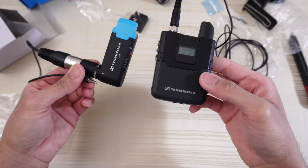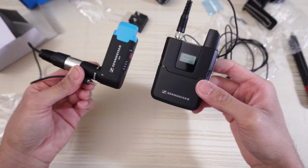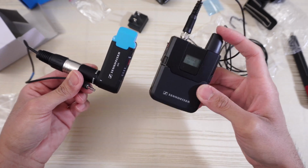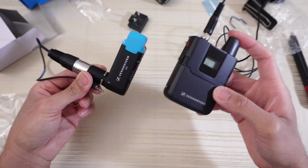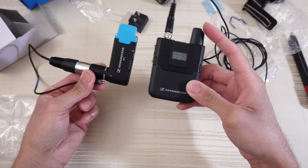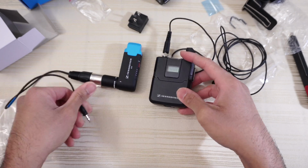Now this has pretty good range, 50 feet or something like that. I have to look it up, but it's pretty far. I've seen some videos where they're going some crazy lengths, and you can go pretty far with this. I don't plan to do that on this channel, but it's nice to know that I have that capability if I do need it. This is the setup. So it looks like this needs a charge. So let me go ahead and charge this up and plug it into my camera.